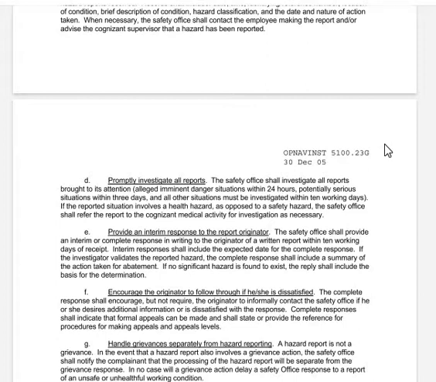So not like a giant oh no, but a little oh no. And anything else within 10 working days. Notice how any other is the only one that specifies working days. Imminent danger says 24 hours. Potentially serious says 3 days. But it does specify for other situations within 10 working days. So I think that's an important distinction.